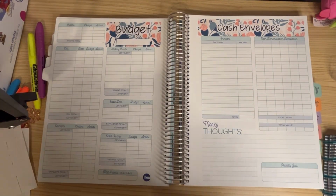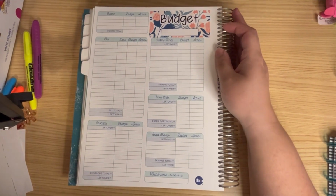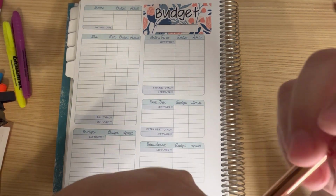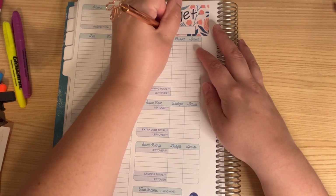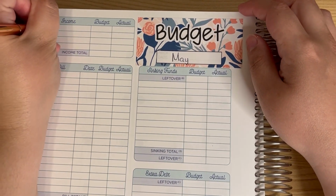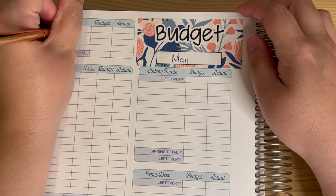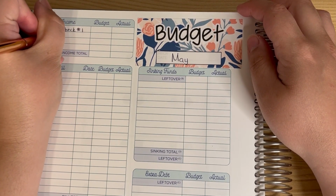All right. So let's get to the good stuff. The budget. All right. So we're going to make this budget for May. All right, so let's zoom it in a little bit. All right, so we got paid income. It's going to be paycheck, two paychecks this month. And then paycheck two.